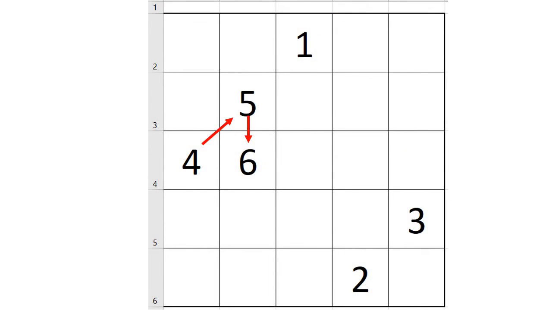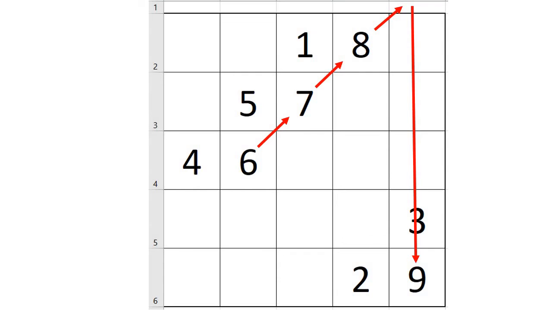Number 5 is just following the simple rule: one row up, one column right to the number 4. For number 6, because one row up, one column right of the 5, that position is already occupied by a number, number 6 is placed just below number 5.